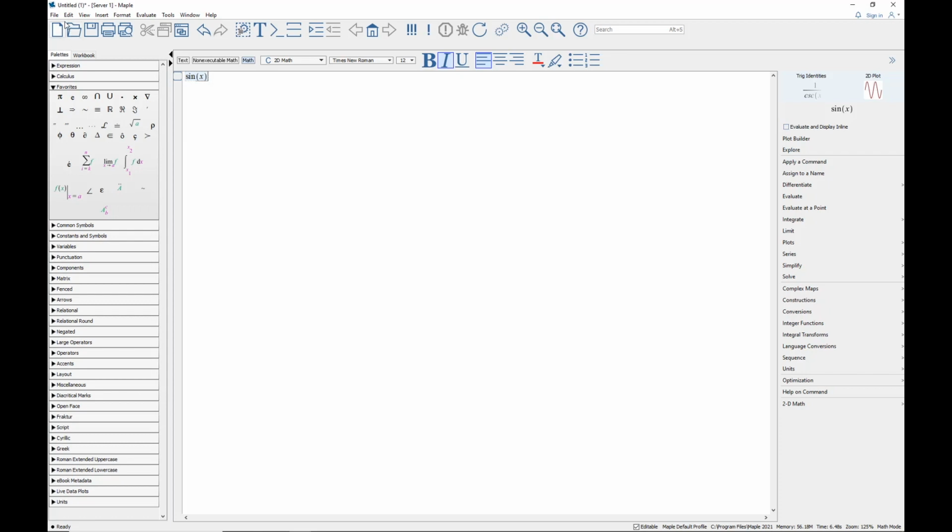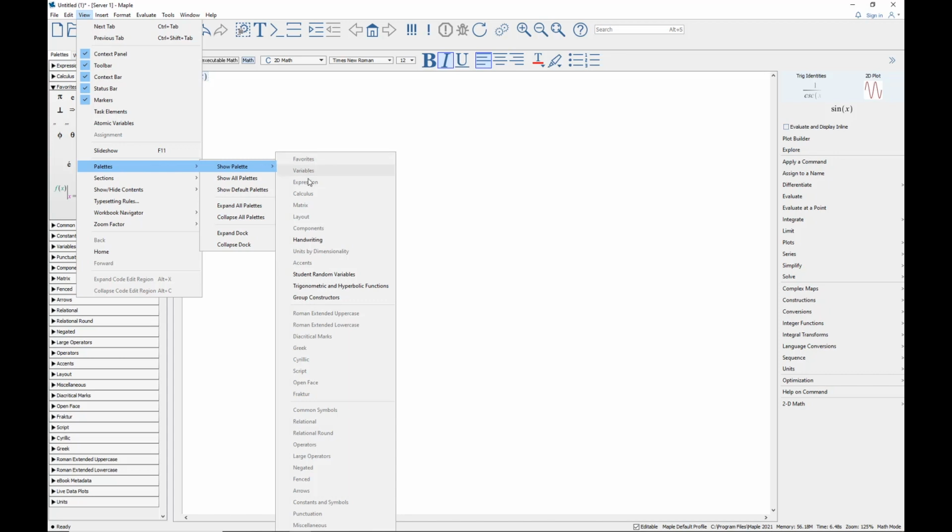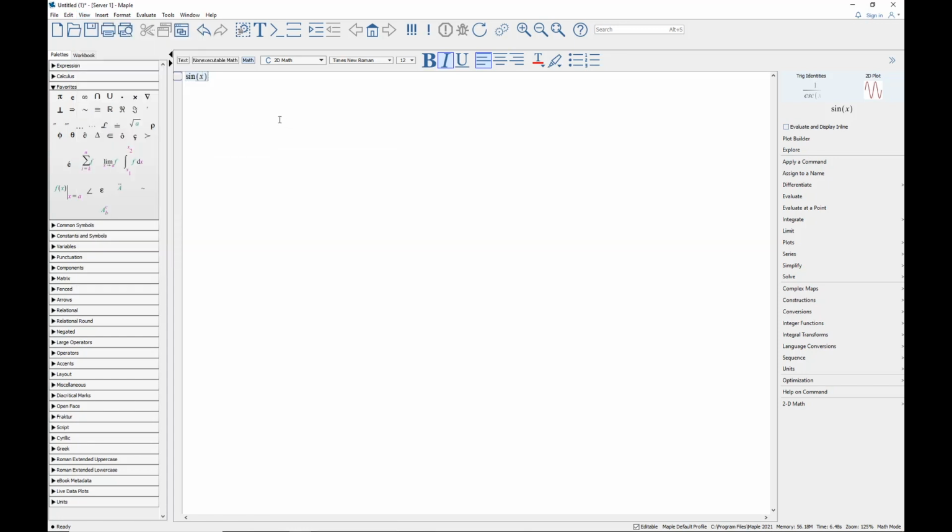In the palette stack, view palettes, you will find that there is a complete palette with all of the elementary functions. Since I already know the syntax for the elementary functions, I don't have that palette in my stack. So here's sine x. Now you can hit the enter key, or you can work it right from the line where you entered it. You want to draw a graph. There's several ways you can proceed.